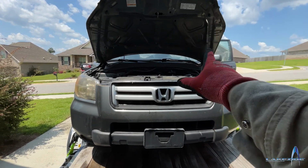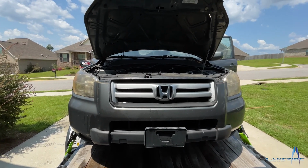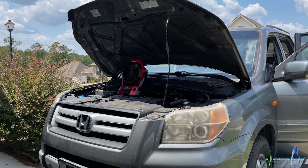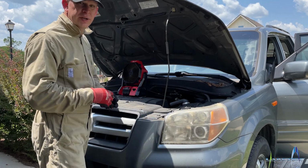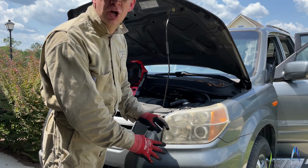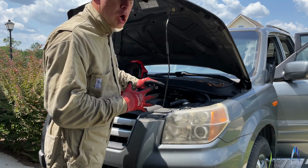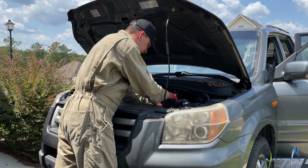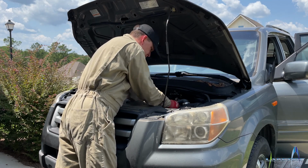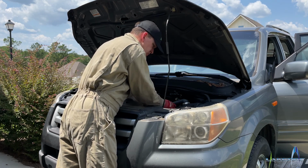Anyways, I'm going to put you on a tripod and let's see if we can get this battery out, put the Mercedes battery in here, and see if this thing will turn over. All right, I think this is a 10mm. Wait till you see the wasp nest underneath this thing. It is insane. There were yellow jacket nests in here and red wasp nests. Very angry little things. But let's try to get this battery out real quick. I think it's a 10.